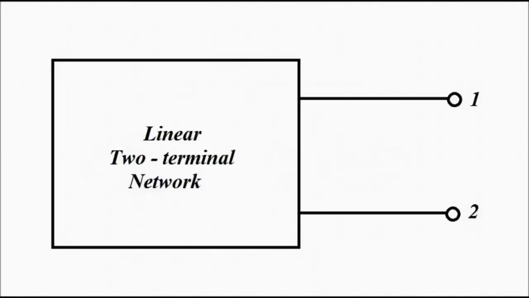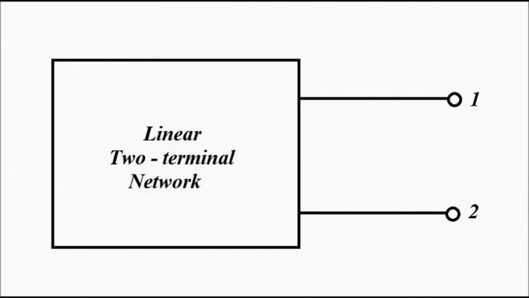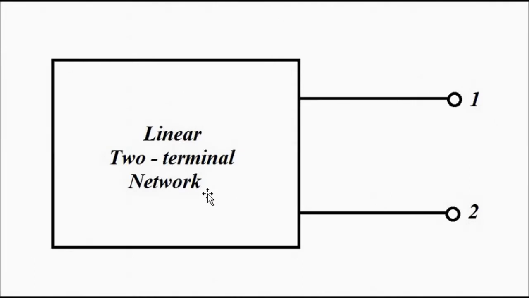We can convert any linear two-terminal network across any 2 points to determine the Thevenin equivalent. We can convert any linear two-terminal network into this form, VTH in series with RTH. So this is the equivalent Thevenin representation. VTH in series with RTH is the equivalent representation of the two-terminal linear network. Okay, we will understand when we solve the problems. You will understand it in a better way.